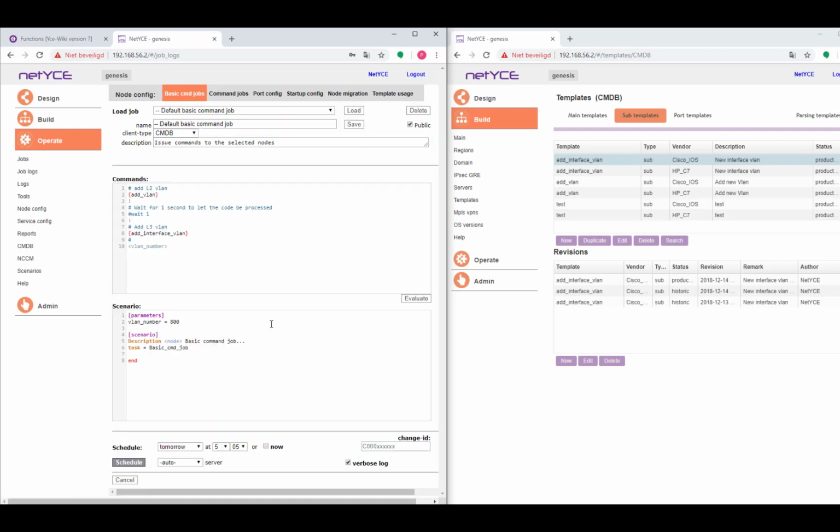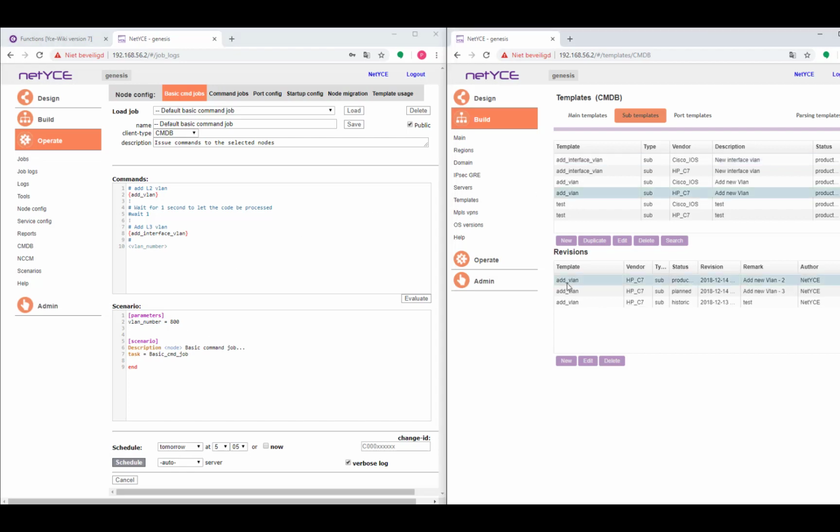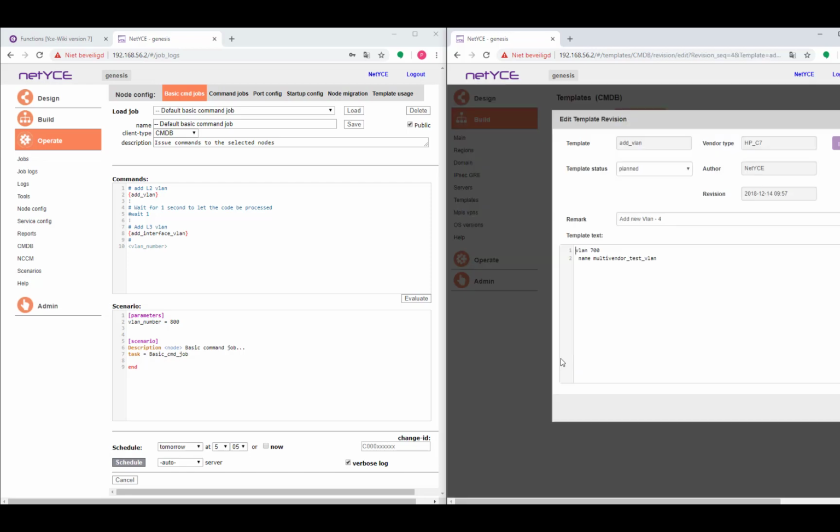So by doing this you can make your templates flexible and just tell the user of it to fill in here the correct details, and then the template will be filled by itself. To show you this example, I'm going to edit the templates we just created, and I replace the number 700 for VLAN_number, and I do the same here with the name, VLAN_description.